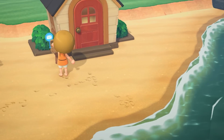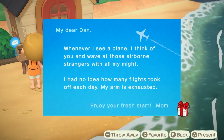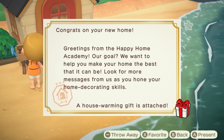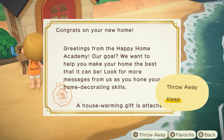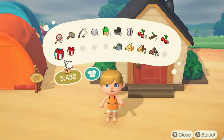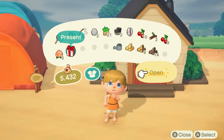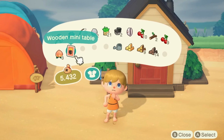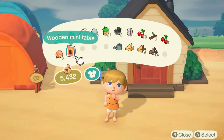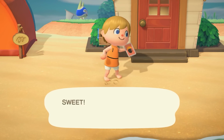Let's also see what kind of stuff we got in the mail. It looks like it's going to be some items that I immediately need to dispose of because I didn't make these myself. At least I don't think I did. Happy Home is sending me some stuff. They're super excited to judge me completely, but I'm not excited, okay? I've never liked Happy Home, and what I'm about to do is going to feel... Oh, okay, well, wait a minute. I thought it was going to be an item from them, but they actually sent me a DIY. So, I don't know. Maybe Happy Home isn't so bad.